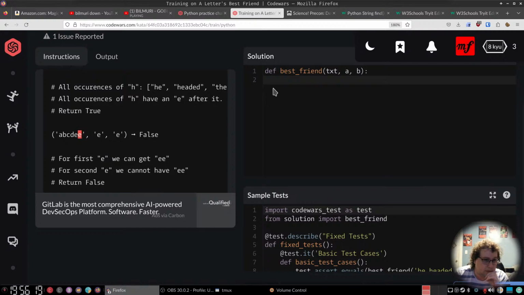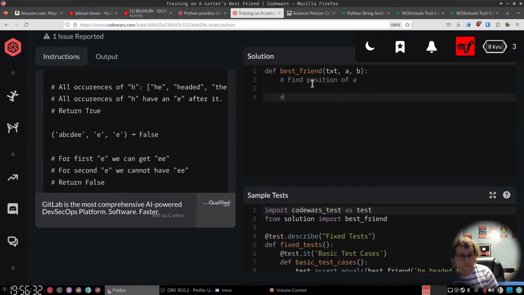Okay. All right, so what's the goal here, right? We have to definitely find the position of A. So find position of A. Then check if B comes after A, is in the next position.